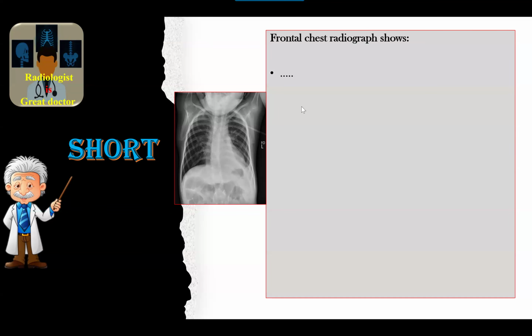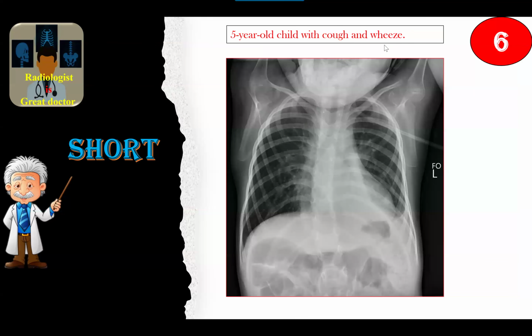Good. So we have a retrocardiac triangular opacity containing some air bronchogram. We have blunting of the left CP angle, and we have left-sided volume loss. Negatives: compensatory hyperinflated right lung. Unremarkable cardiac size, no bony lesions. Diagnosis. It can be consolidation of the left lower lobe, or it can be collapse, and cough and wheeze.